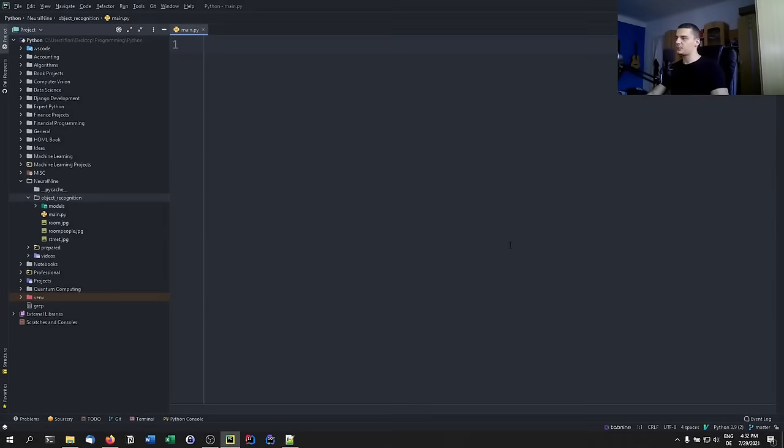All right, so the first thing that we need to do is set up the project structure, because for this project, we're going to need a couple of external files. We're not going to just install some library and write some code. We're going to need some external files because the object recognition will be done with a pre-trained model. We're not going to train the model ourselves. We're not going to test it ourselves. We're not going to build it ourselves. We're going to use a model that already exists.